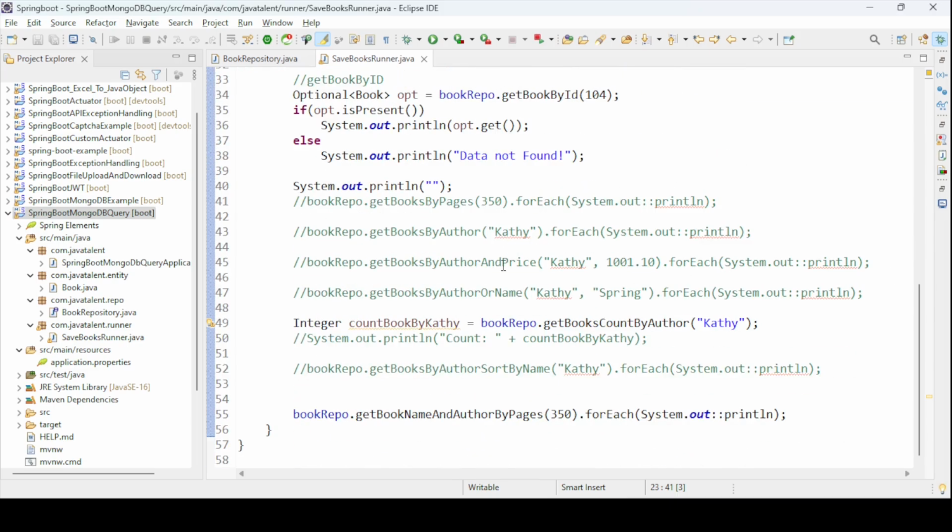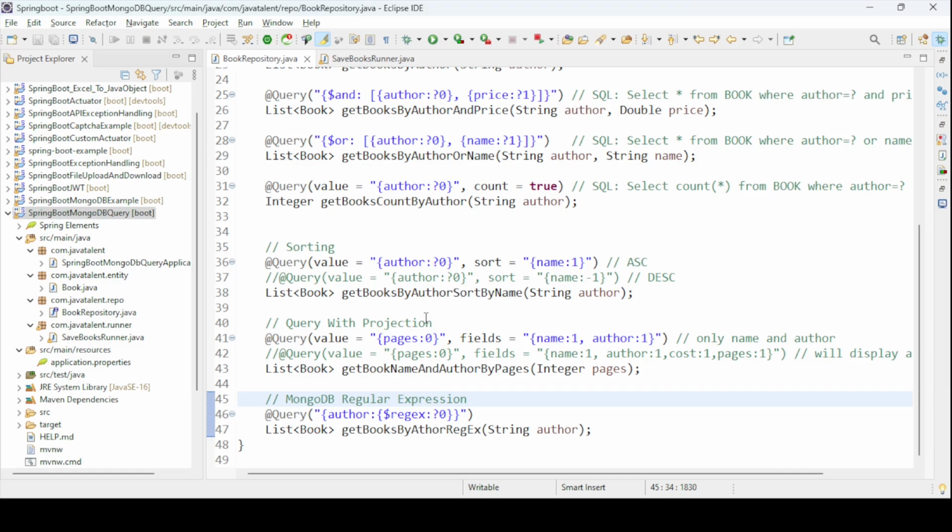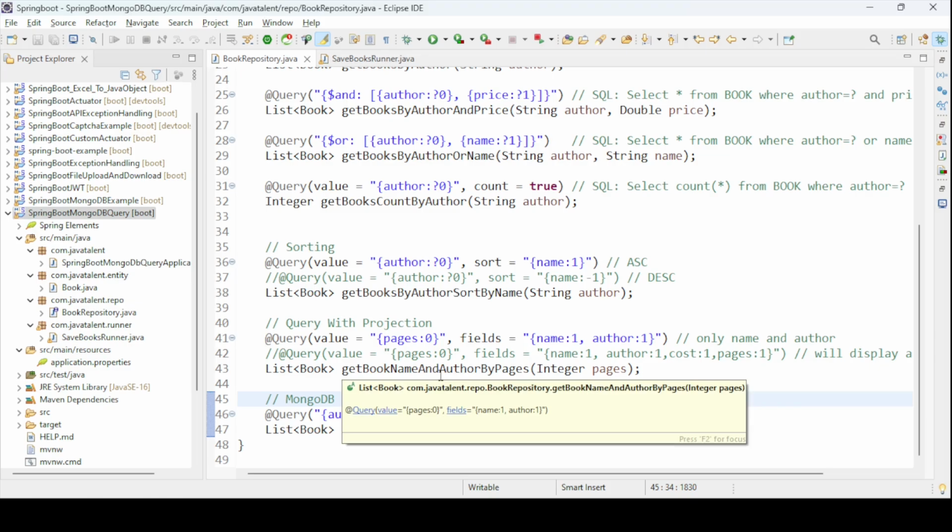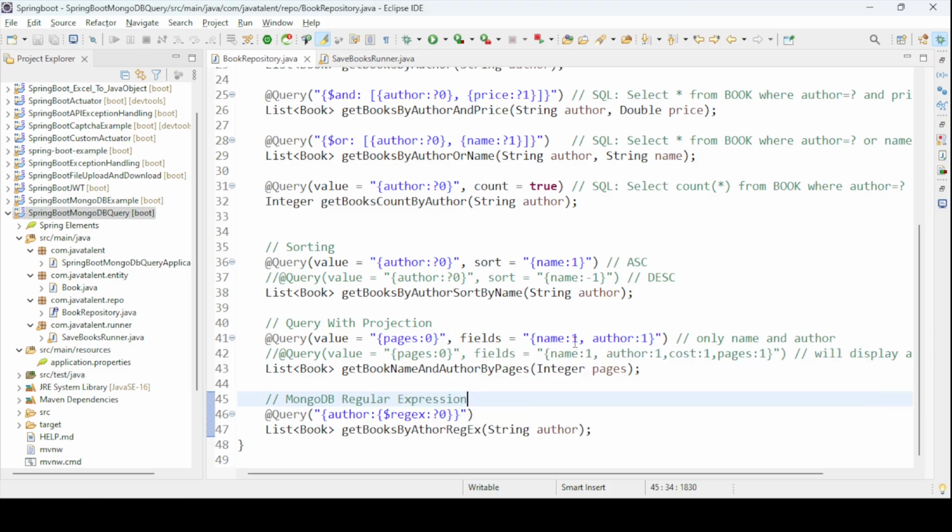Get book name and author by pages. Why is it not coming? One second, it should come now.